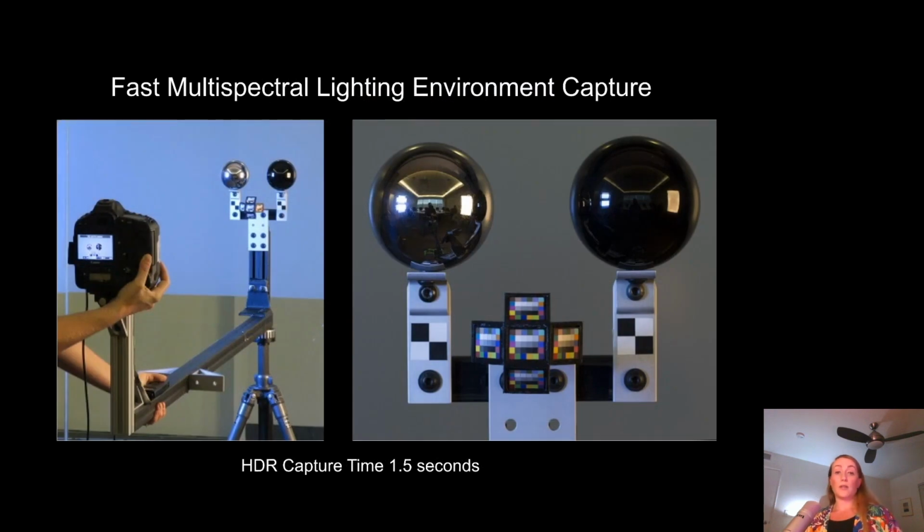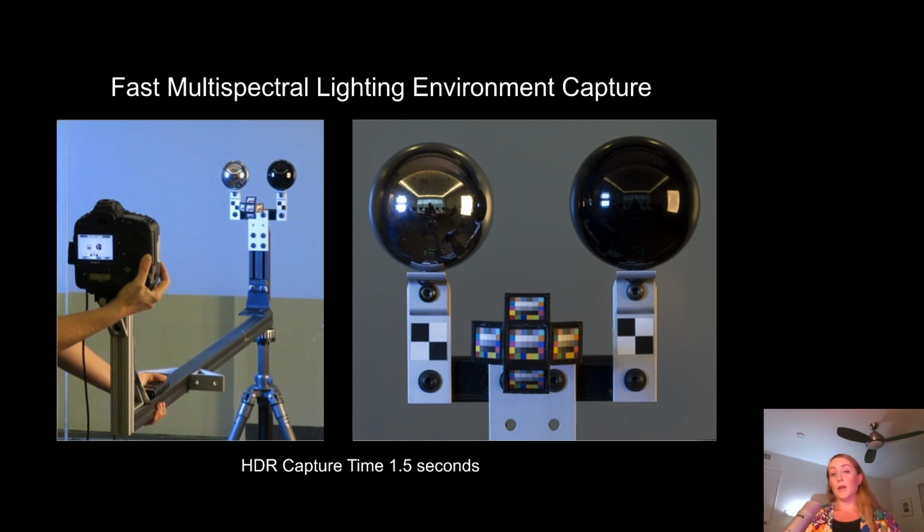In the faster technique, we photographed an arrangement of 2 reflective spheres and 5 color charts facing in different directions using multiple exposures. The chrome ball here on the left records the color of the incident illumination from every direction, and the black sphere on the right gives an image of the environment about 4.5 stops darker if we want to shoot HDR video. The 5 color charts in the center yield low angular resolution spectral detail of the illumination.